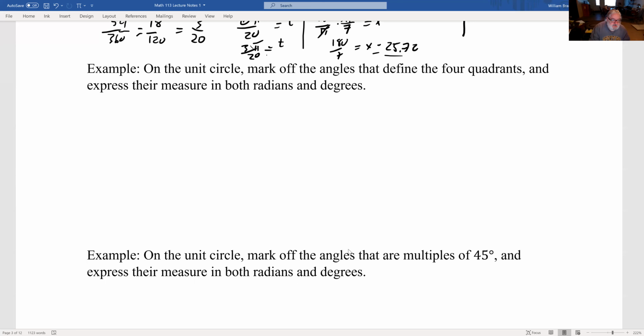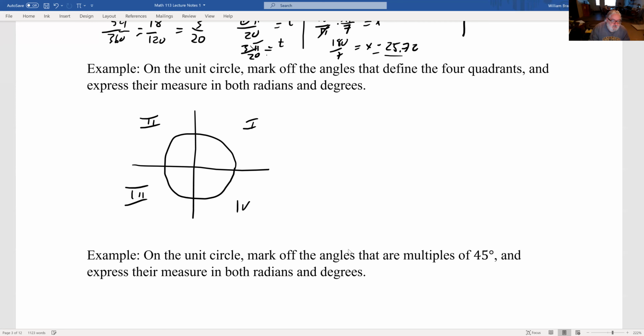The unit circle is a circle of radius 1. We use it a lot. And there's batches of angles that we're interested in. We have 4 quadrants. This is quadrant 1, quadrant 2, quadrant 3, quadrant 4. The x-axis itself is 0 degrees or pi. No, not pi, or 0 radians.